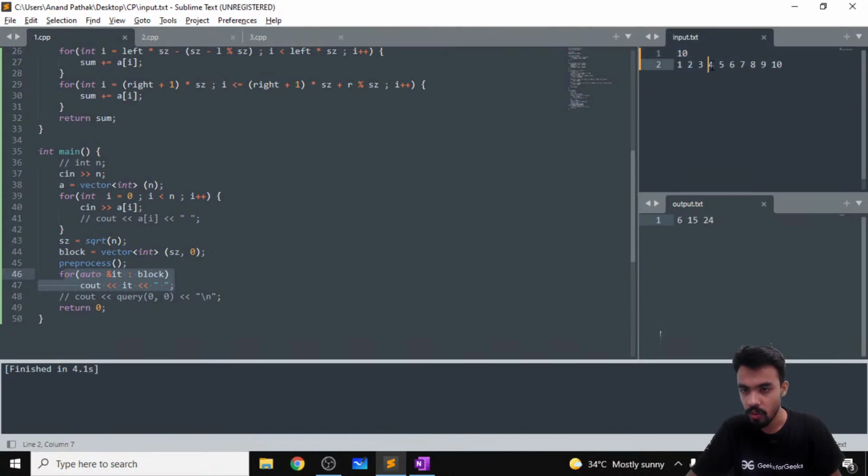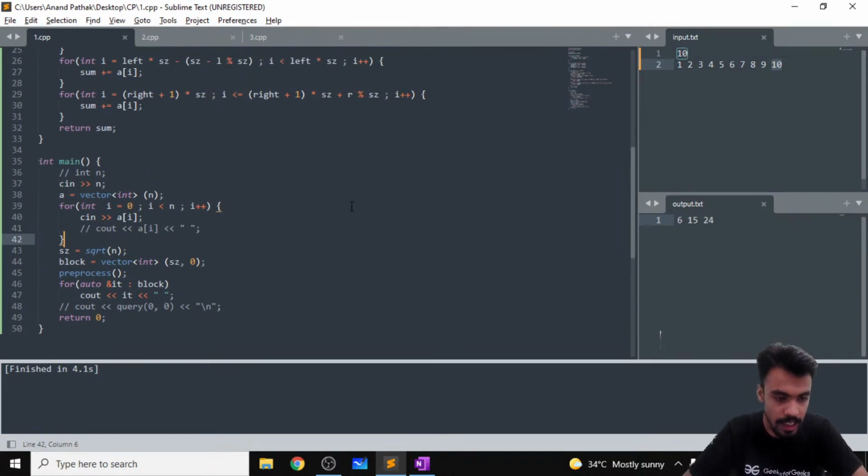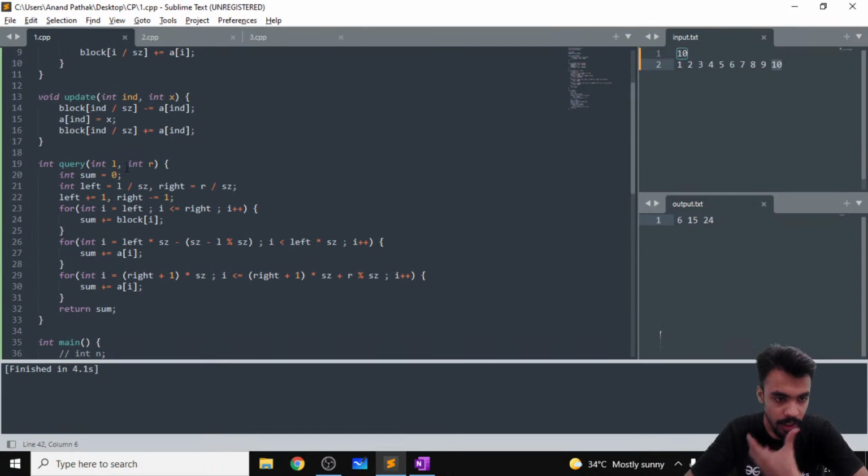Again 4 5 6 is 15, and 7 8 9 is 24, like 9 and 8 is 17 and 17 plus 7 is 24. Yes, and we will be leaving this 10 behind because we don't need that. We would be taking it as an individual element. Okay, so fine, now here we are making some mistakes.